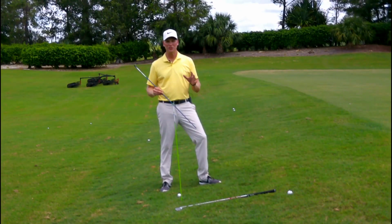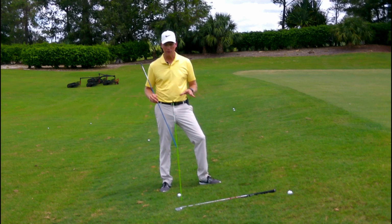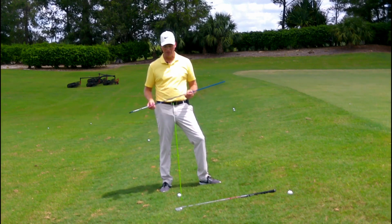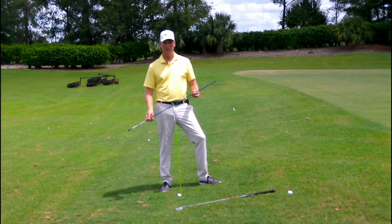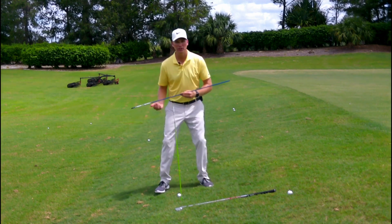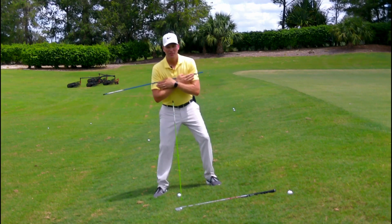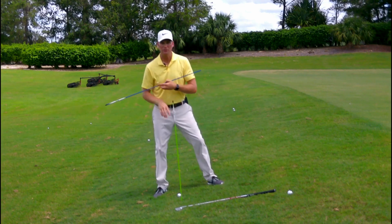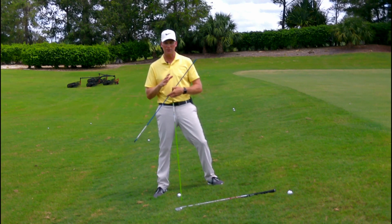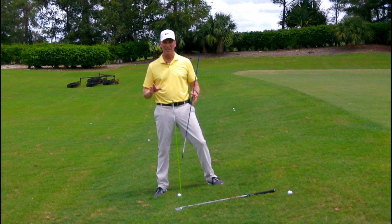All right, so I promised 2 drills. We went over one that we can do. And here's a second drill. The reason I like this drill, and it's going to be very similar to what we did in the first drill, the only difference is I'm on a downslope. So you can see the slope of the hill here. And this is going to help me feel that right side getting lower, that little squat that I was talking about creating to start your downswing. The downslope and gravity really is going to aid us in doing that.